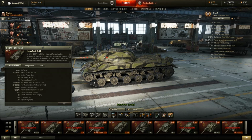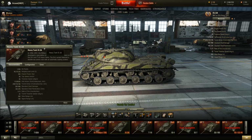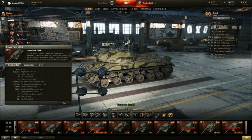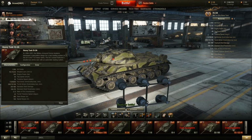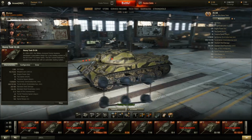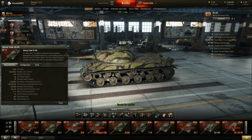Let's take a look at the general stats of this vehicle. It has 1550 hit points, 520 engine power, which is pretty poor because this tank is going to be a lot slower than the normal IS3. 40 kilometers top speed, 26 traverse speed.